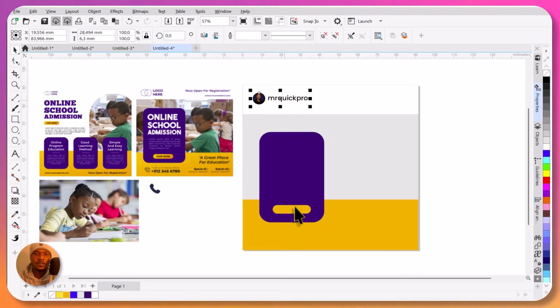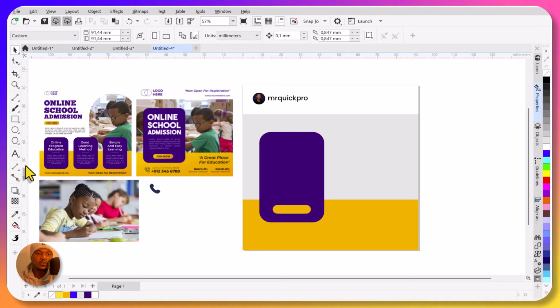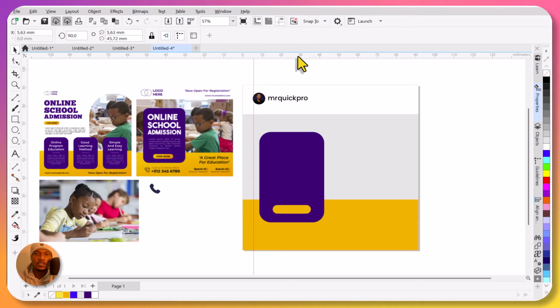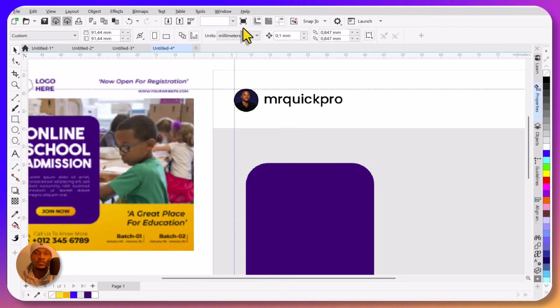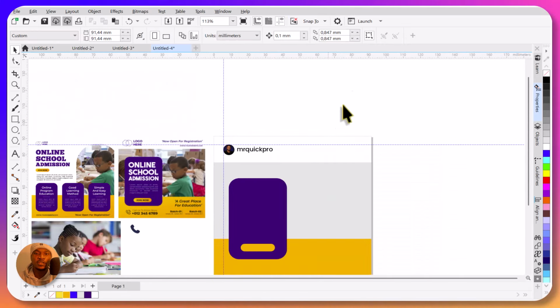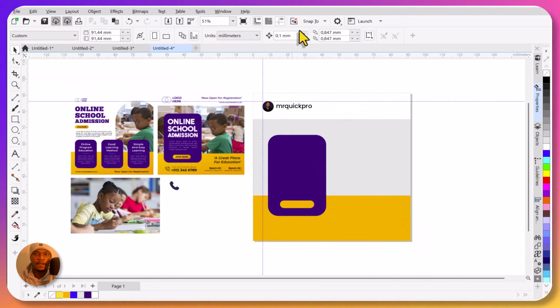Perfect. Okay. So one thing that I also like to do is work with guidelines. So guidelines helps you maintain everything. Which is perfect. If you want things to stick to the guidelines, what you can do is you can actually make sure that nothing is selected, and then you go to snap tool, and then you just make sure everything is checked.